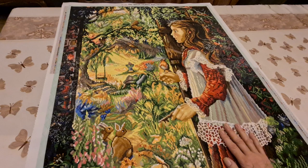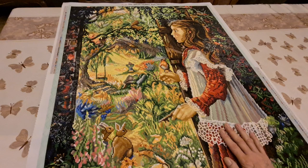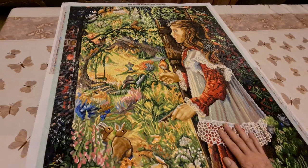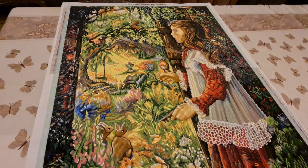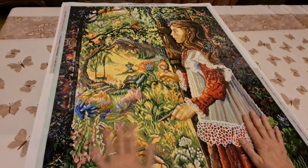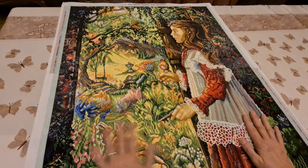You cannot seal a Diamond Art Club canvas — they've said recently that if you do seal one of their canvases your warranty is voided. So if something should happen to this canvas over time and everything fell off, they're supposed to either replace it or refund your money. Don't seal your Diamond Art Club unless you don't care about the warranty. If you need to seal it, seal it — but don't do it like me, just do what you're supposed to do.